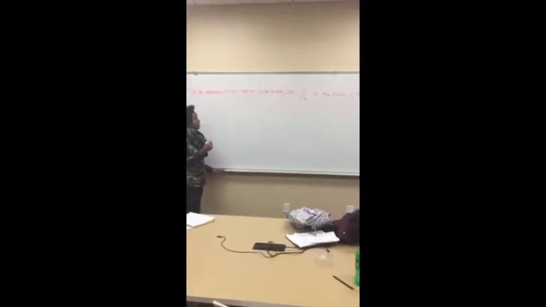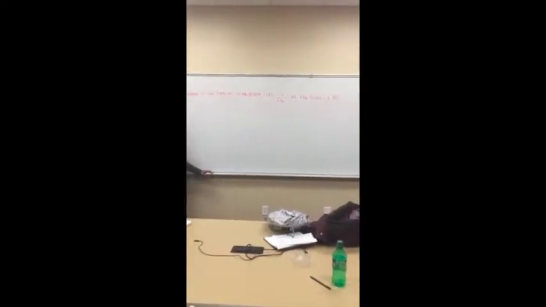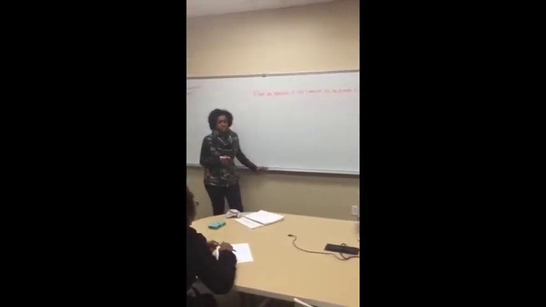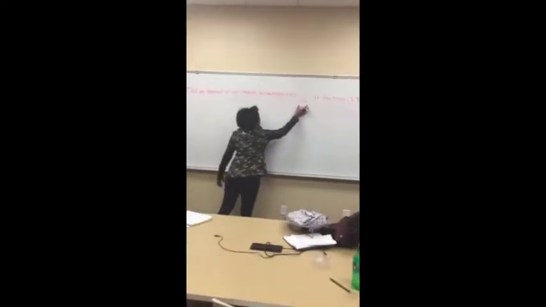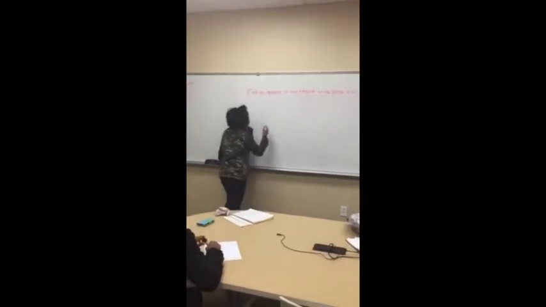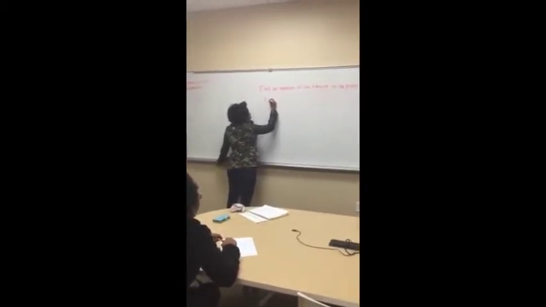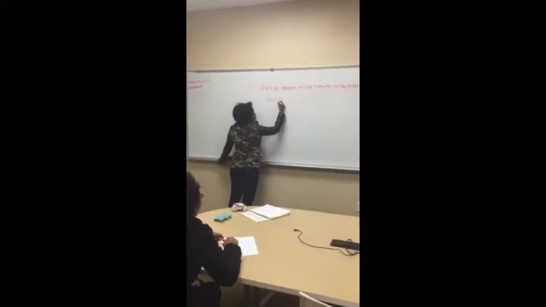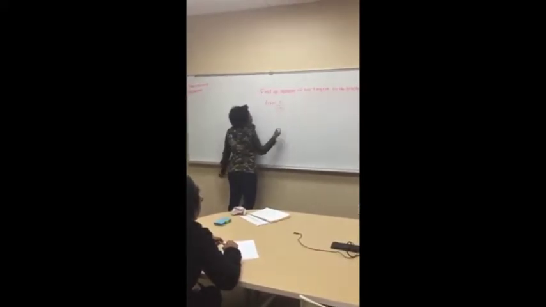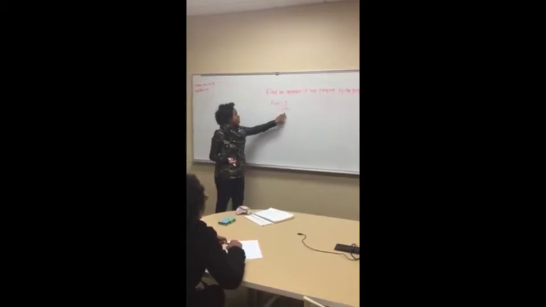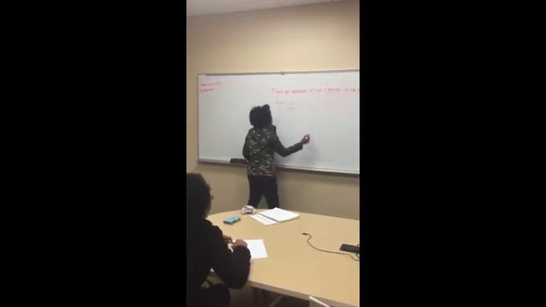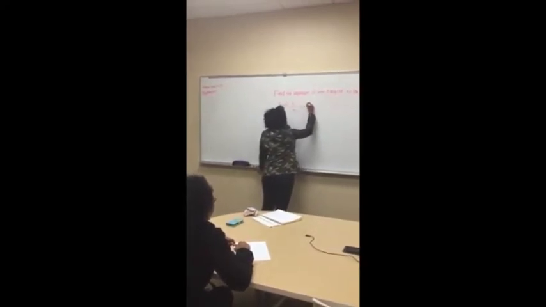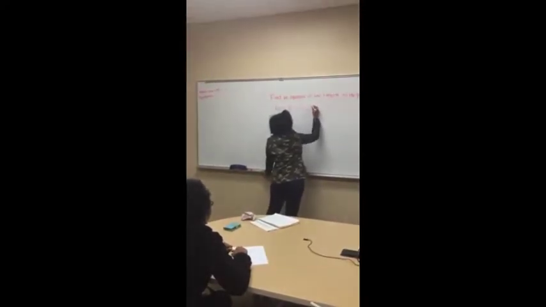So the question says, find an equation of the line tangent to the graph of f of x equals 3 over 1 minus 7x at the point 1 and negative 1/2. So what we're going to do, we're going to pull this out. We're going to focus on this right here. Take the derivative of that first. So we all know you cannot have this at the bottom. So we're going to pull it to the top, which is going to equal 3.